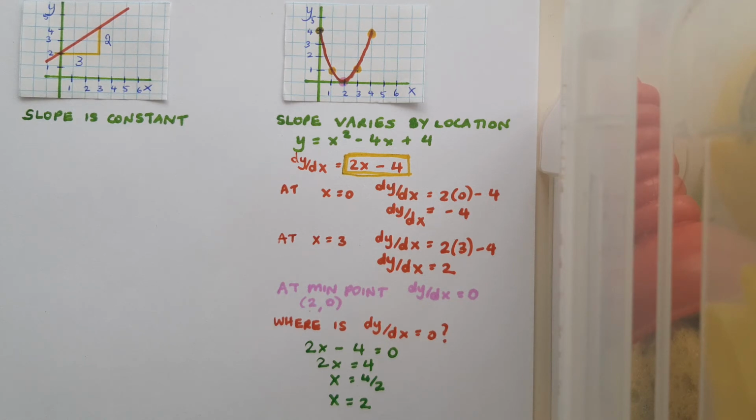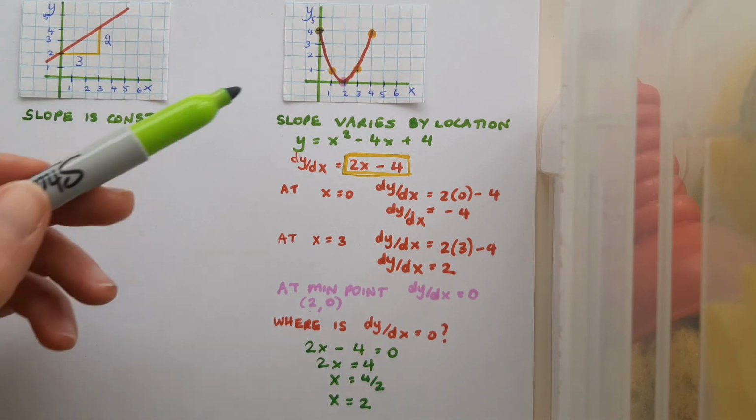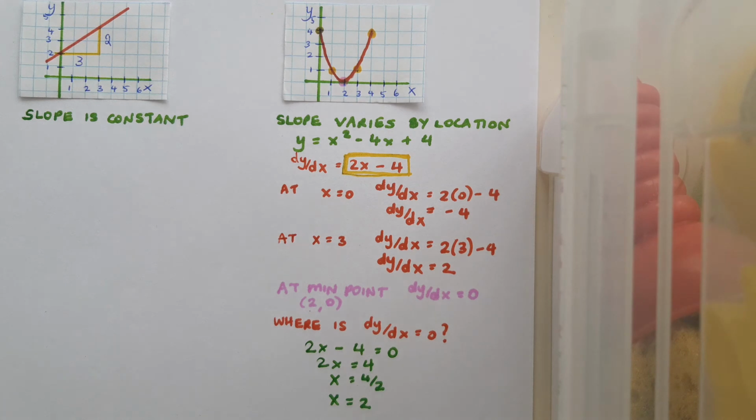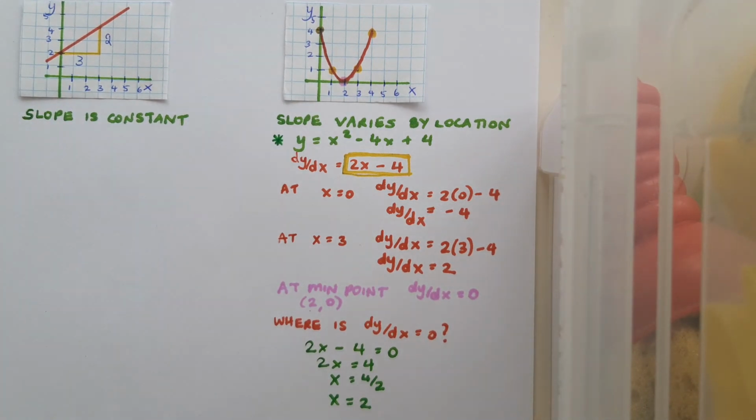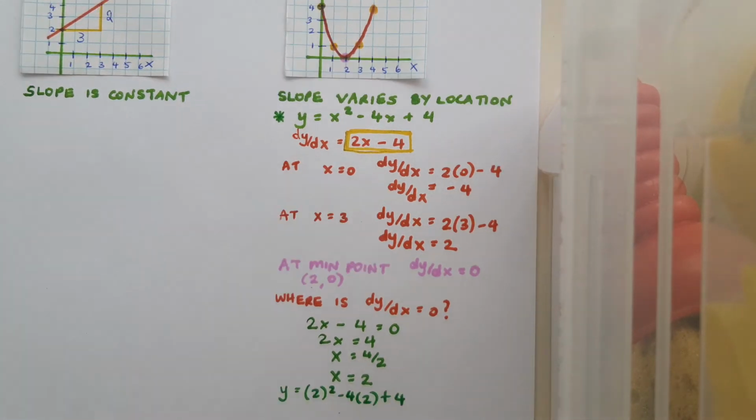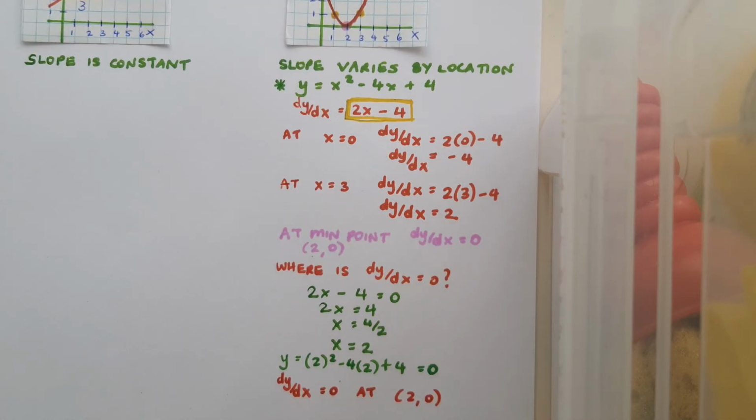Now, speaking of the point, I've got the x part of the value now. If I wanted to find the full point, I'd need to get the y value as well. Well, don't forget, I know that y is equal to x squared minus 4x plus 4. So if I have x, like I do down here, and I want to get y, I can just sub the x into this equation on the very top. And when I put that into the calculator, I'm going to get a value of 0. So x is 2 and y is 0. I can say that dy/dx equals 0 at (2, 0).